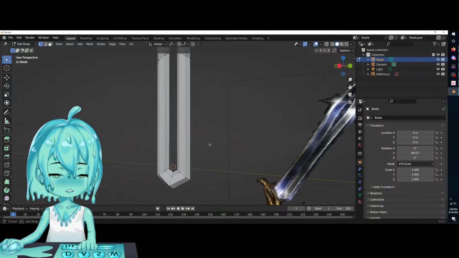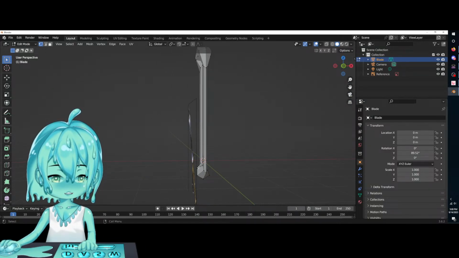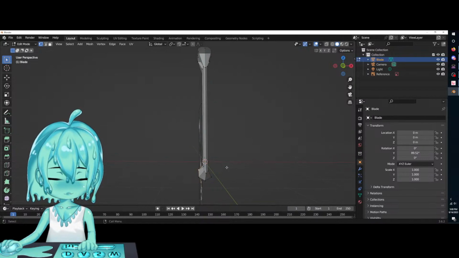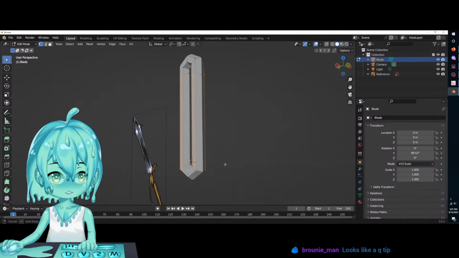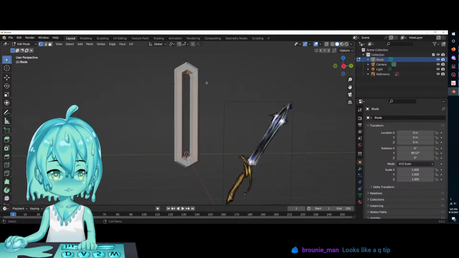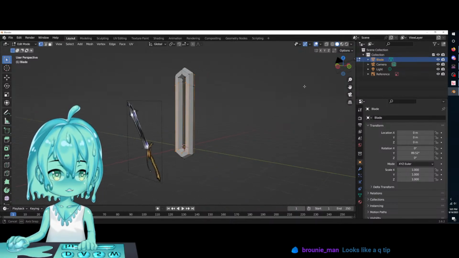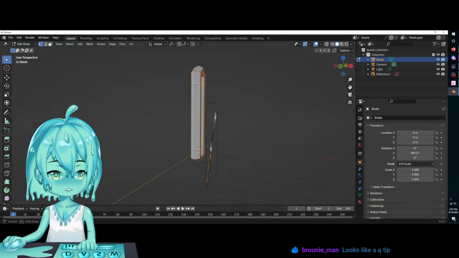Solidified? No, we don't need to solidify. Not yet. We'll get there. This is pretty sweet. I wish I added that point to it though. Let's Control Z that. Add that point, and I guess we can just add all the points and just make it thicker from there if I need it. Oops, not those. The top ones, yeah, I guess we'll add the top ones too. We're just gonna scale down everything here, shrink it in, and then we'll pick from there what we do.